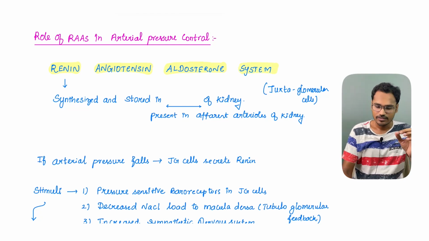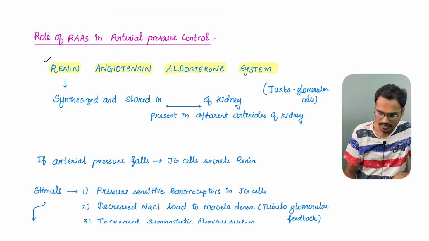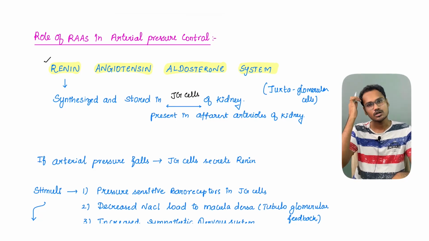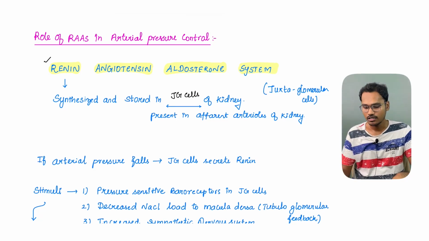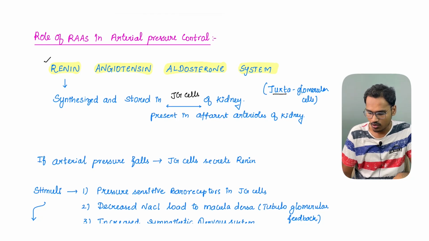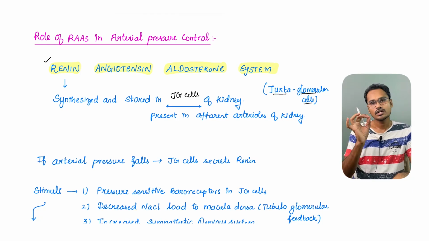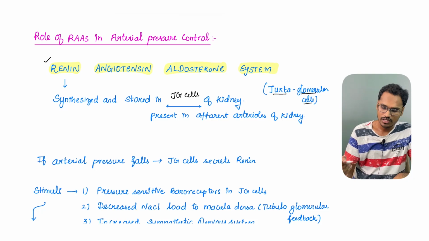First, the primary product renin is synthesized and stored in a particular region of the kidney, which is called JG cells. These are called juxtaglomerular cells. In the renal system, we'll be reading about an apparatus called the juxtaglomerular apparatus. Out of it, one component is the JG cells, which is going to produce the renin. Where is it present? It is present in the afferent arteriole. In the kidney, there are two types of arteriole. One is the afferent, another one is the efferent. So afferent is going to come in and efferent is going to exit. It is present in the afferent arteriole.